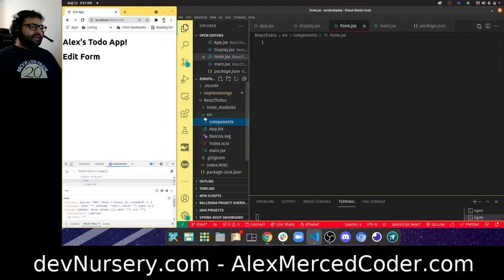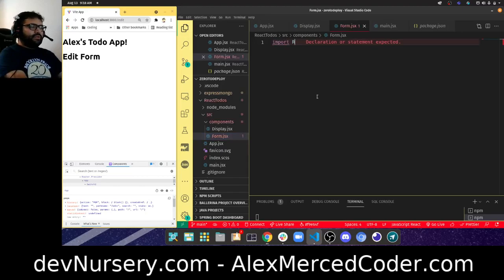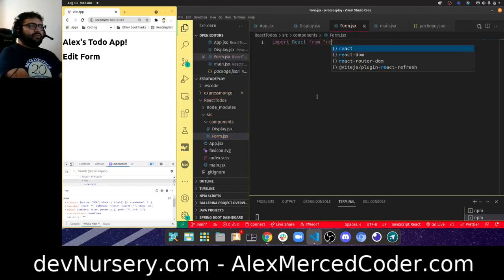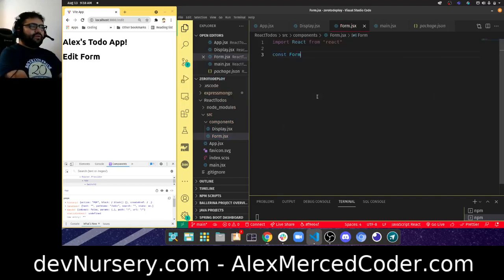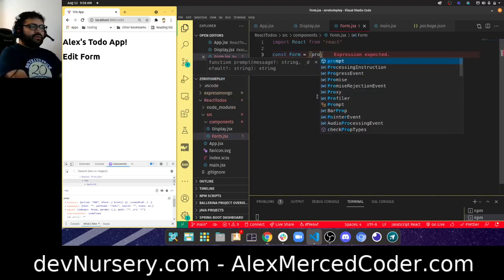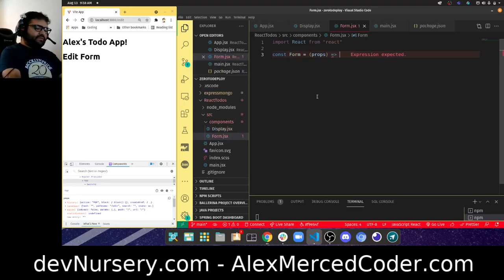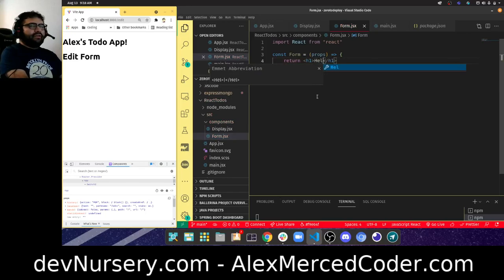Okay, so let's just put in our boilerplate. Import React from React. const Form equals props, return an h1, hello form.